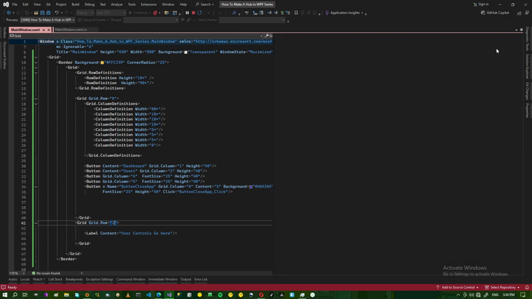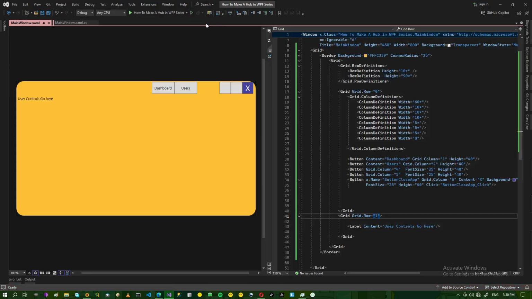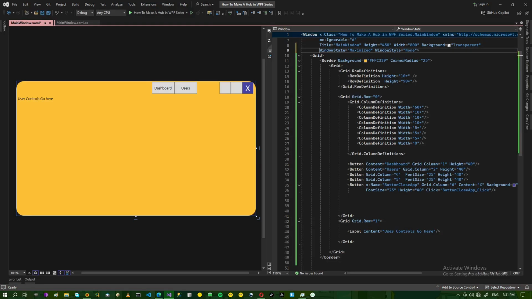Also the window state is maximized. Then just hold on. Let me bring up these options here. Let's change maximized to normal.